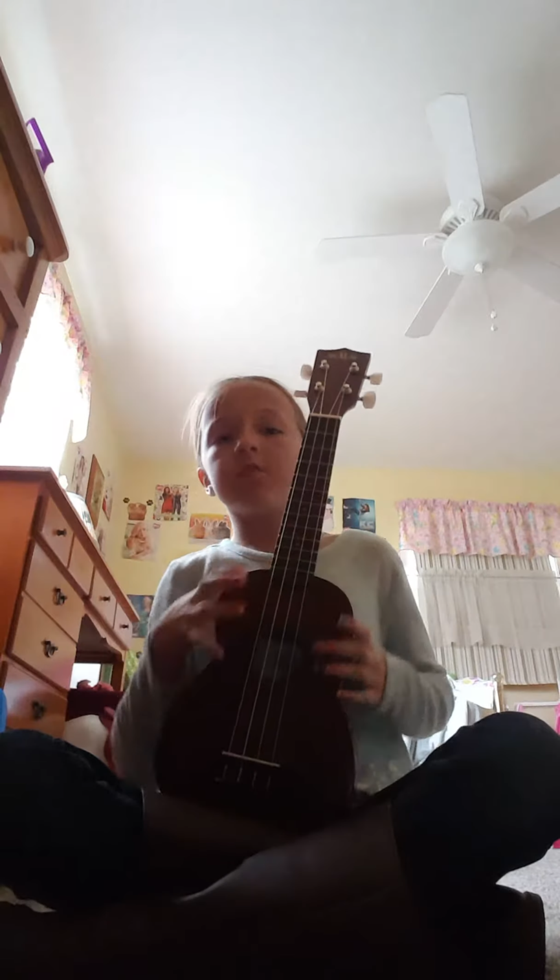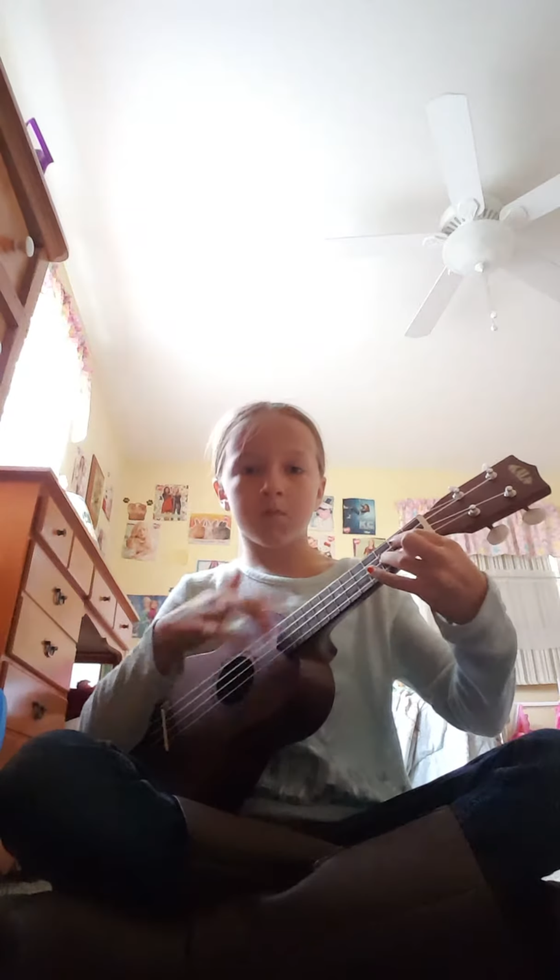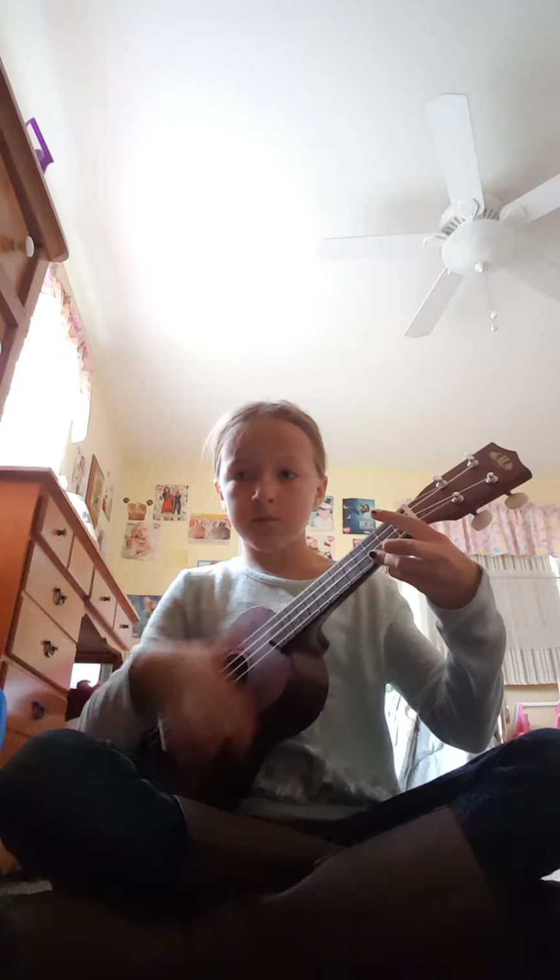First, you have to grab your uke. Okay, here it is. And go in your best rest position. So this would be rest position. This would be play position. So, this is a quick play. Okay, so that's what it would sound like.